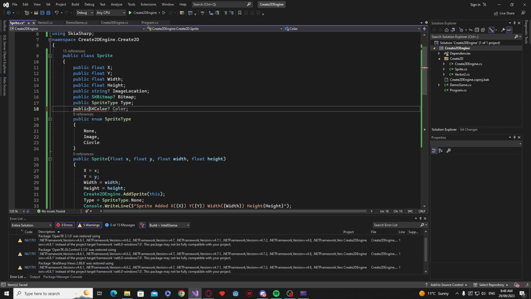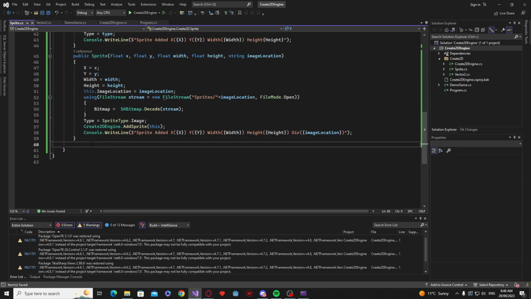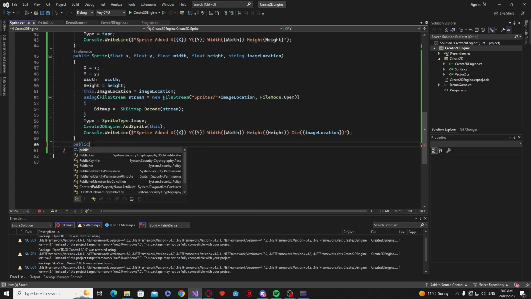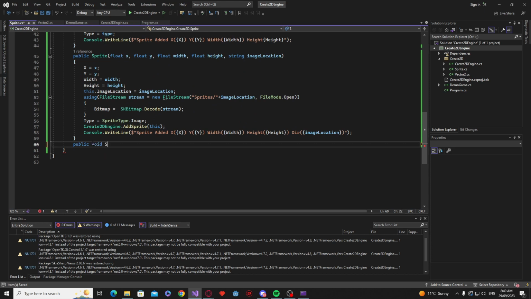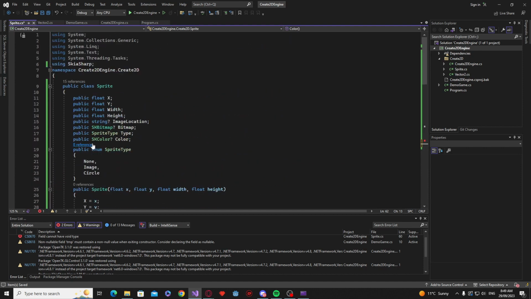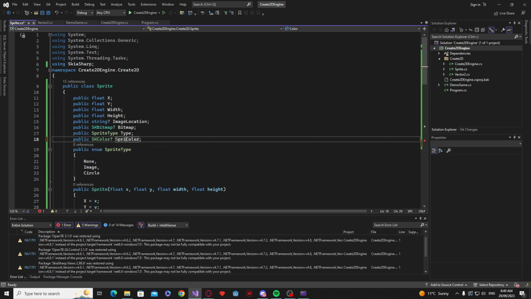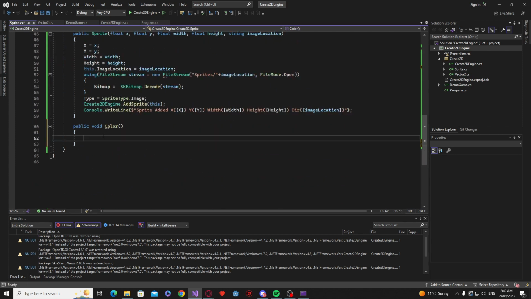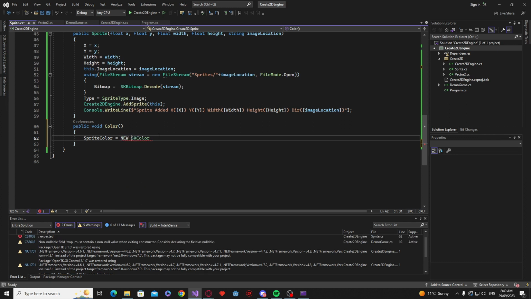This is going to be public, and we're going to create a public void color. Let's call this one sprite color and then the function color. And then we'll say sprite color is equal to new SK color.